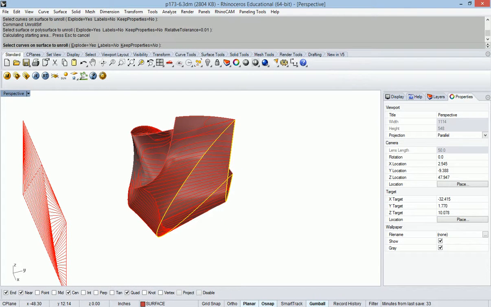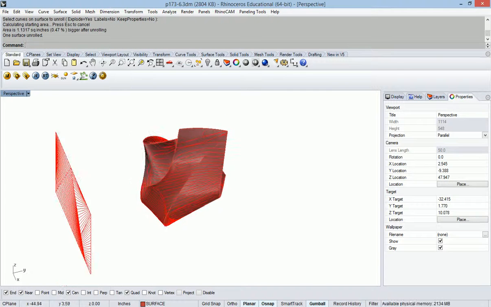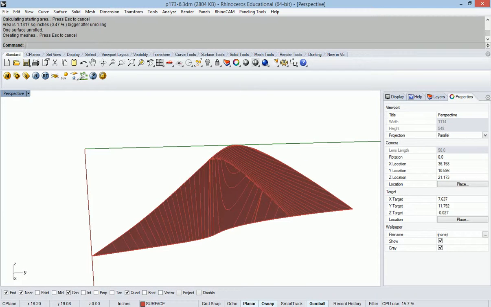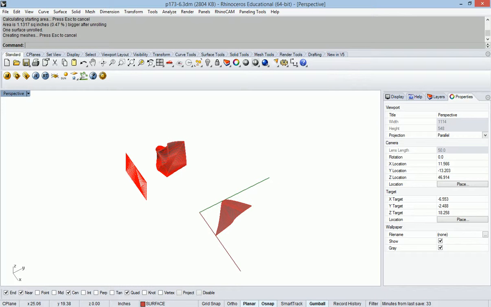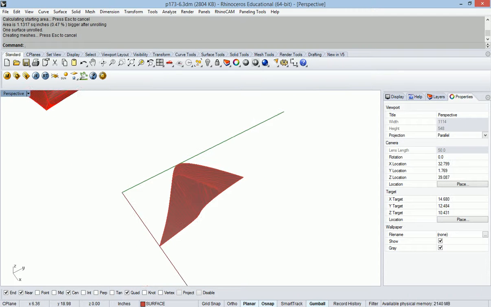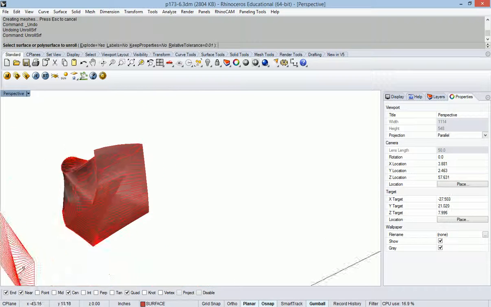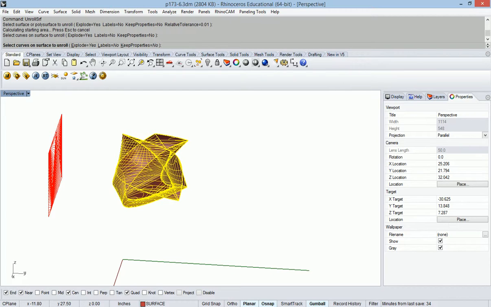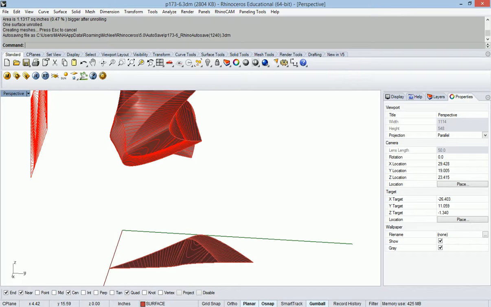If I pick that, and then pick just all the curves, and then hit enter, it's going to unroll my geometry with the curves. So you basically want to select the surface and then the curves. You can pick them all because it's only going to pick the ones that sit on the surface. So let me do that again. I type in unroll, I pick the surface, then I just pick all the geometry, then hit enter. So you pick the surface first. Okay?